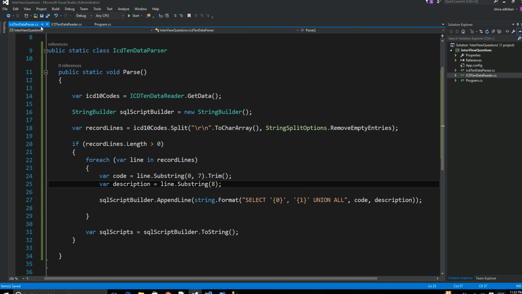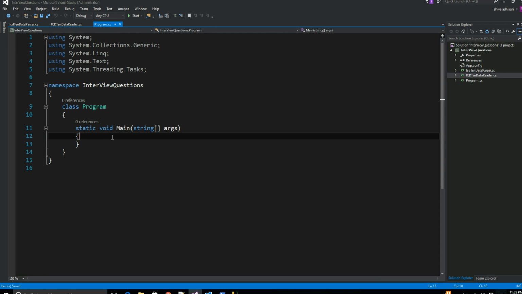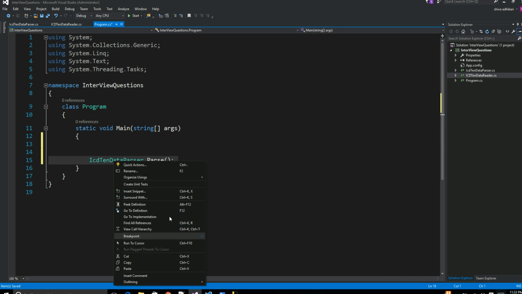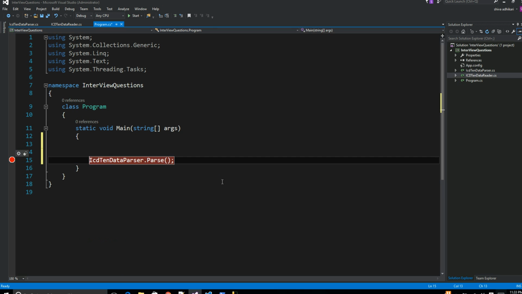So let's go ahead and go into main, and then let's call our method. Let's see how it goes. We might have introduced a lot of bugs, a lot of exceptions here. Here is a parser, a static class, and it has a method called parse. To test, this is all we have to do, right? So I'm going to debug this one here just for now. Let's see, it can't even get those data.